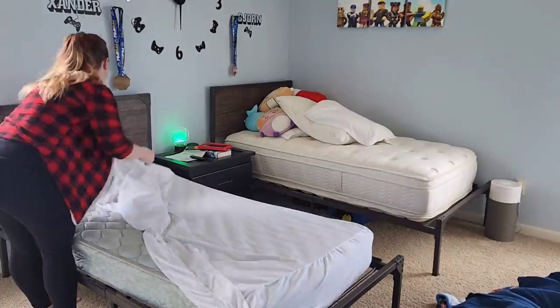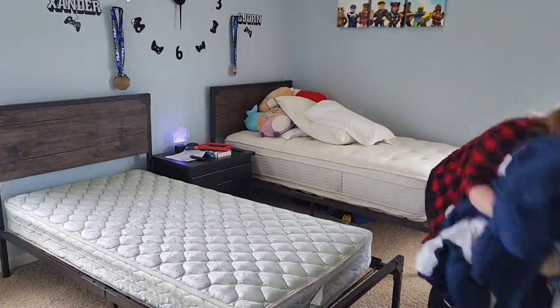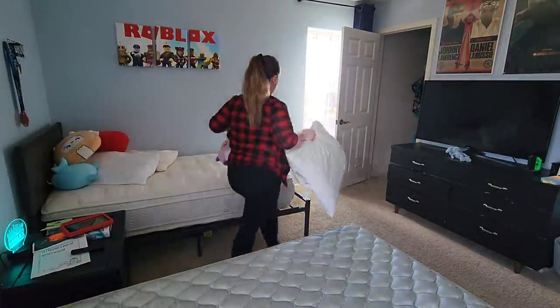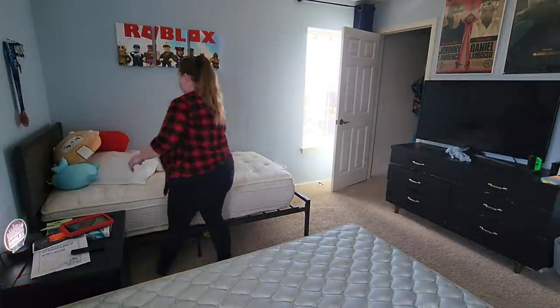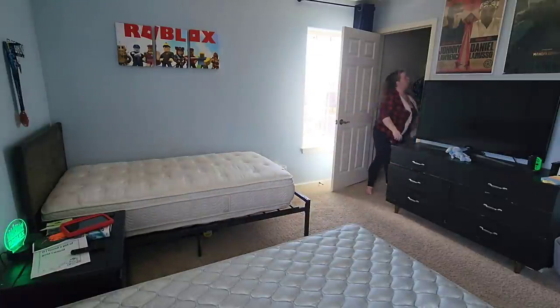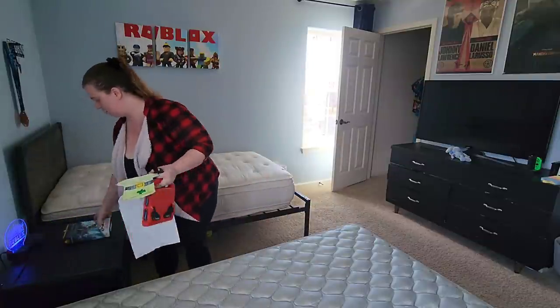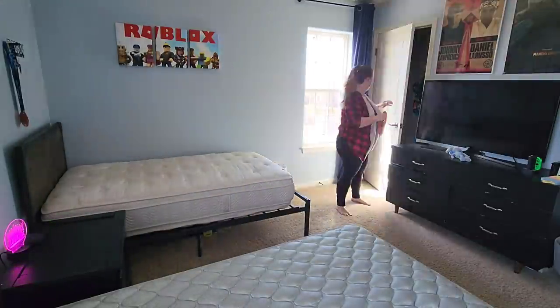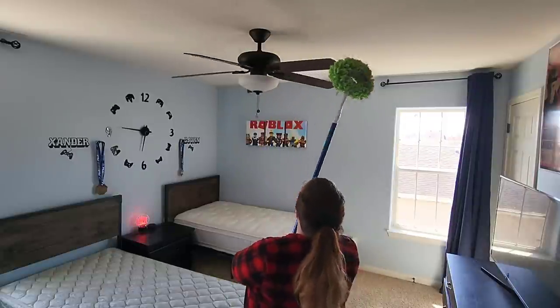But I wanted to get in here and wash the Beddys, wash their mattress cover, and also move their beds around to actually get under the beds. My kids enjoy their snacks and drinks in their room, and I don't really mind, but I knew there was like popcorn kernels and stuff like that that needed to get cleaned up, and all those little things that like to slowly sneak further and further under the bed.